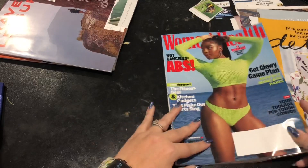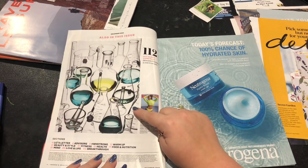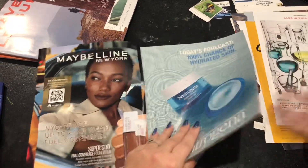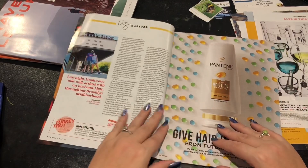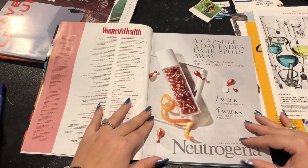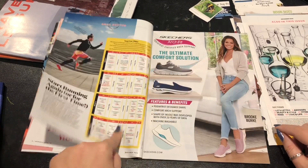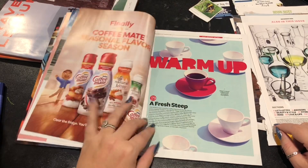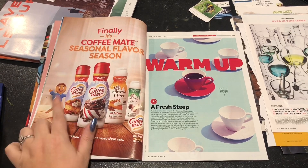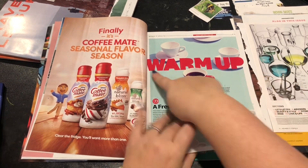Women's Health — come on, give us something good. I've definitely cut these before but I like them so I'm going to cut them again. I like science stuff. I really like that teacup — is that weird? I like these advertisements sometimes, I'll cut these out, even for my Christmas book. I like both the word "warm up" and this cup — let's see if we can rip it nicely.